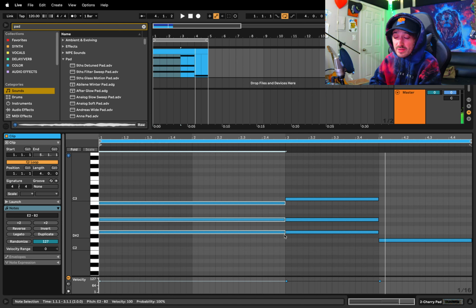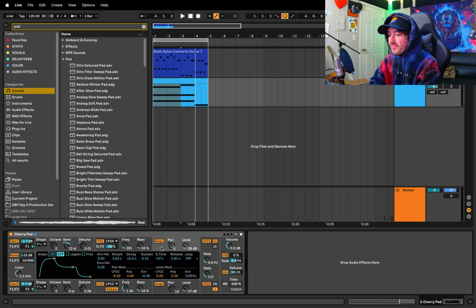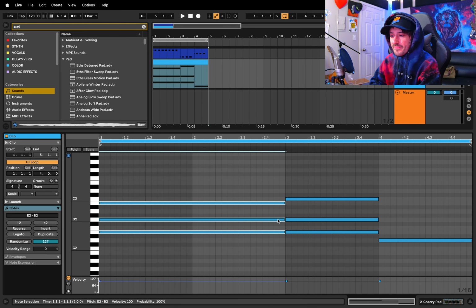It's not helping. So I'm going to go down here to my instrument, because right now we're in the piano roll. Oh, we're dealing with an instrument that was made in Operator. So that's a longer story. I'm going to need to change the release of this note. Let's not worry about that for now, okay? That's for another day. Let's imagine that it sounds good.